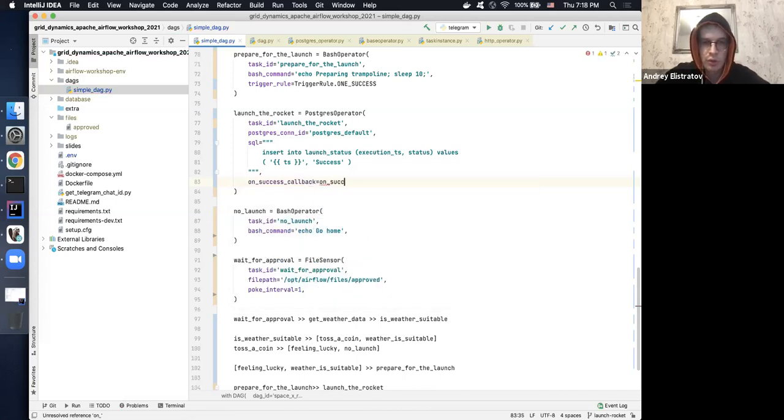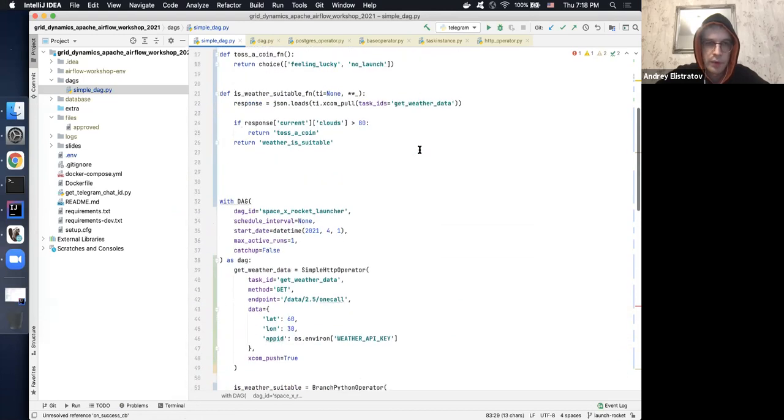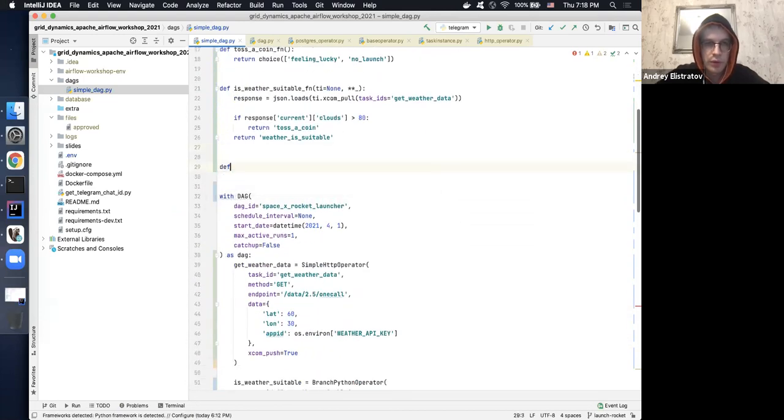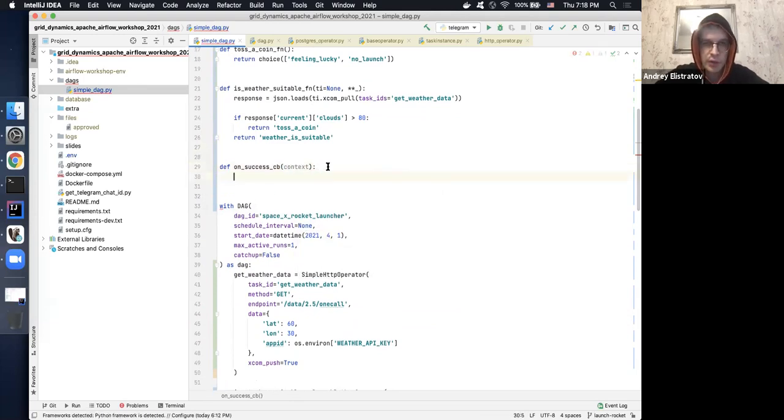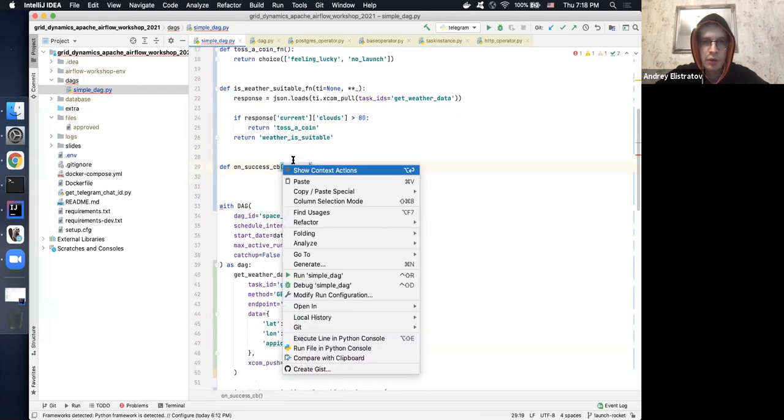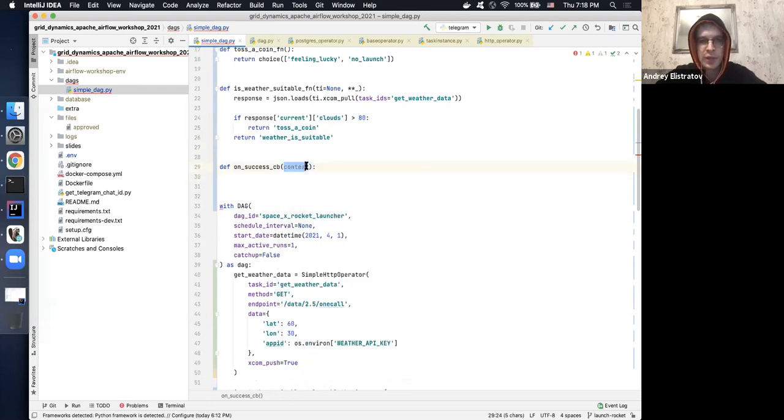We should say on success callback. And yeah, all callbacks in Airflow, or at least those three, accept context, but not as arguments, but as a single argument. So that's important.